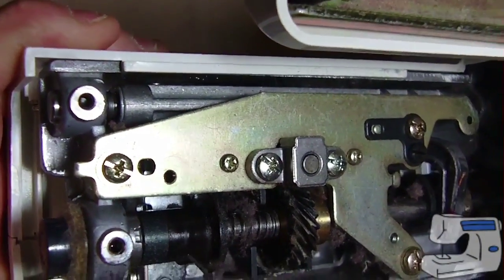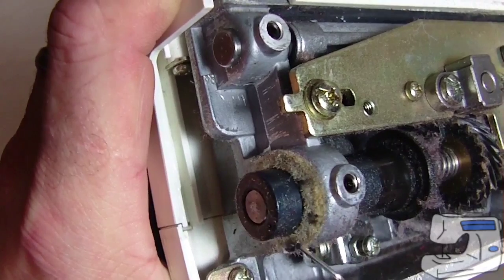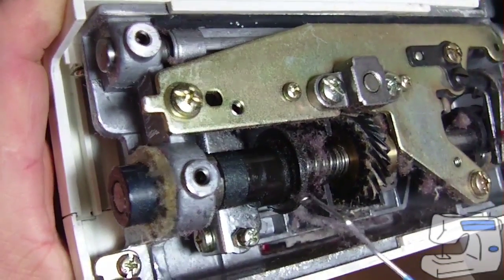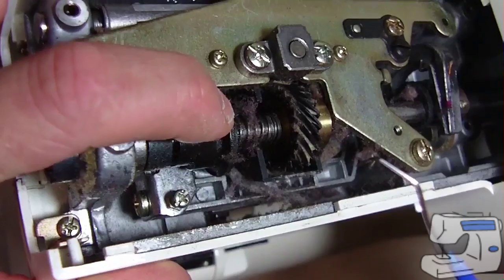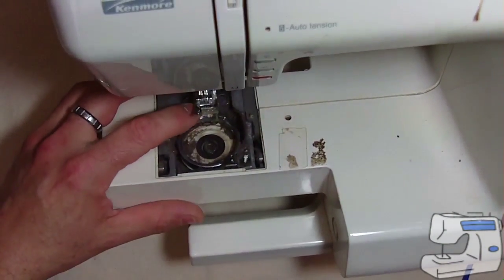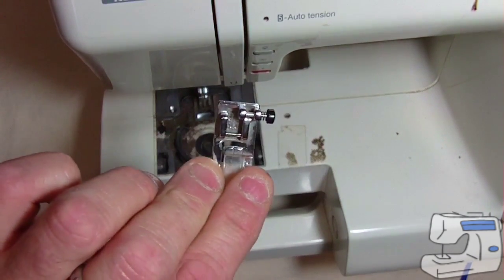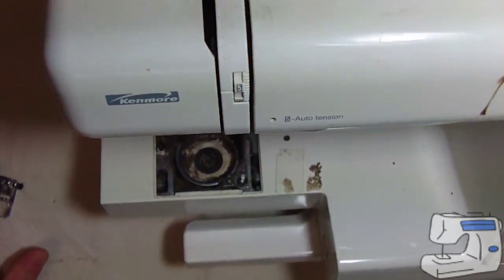This little cam here, this is for the feed dogs. But it's plastic, you see. Now a lot of machines will have a felt on a place that needs a fair amount of oil. So what you do is, with that felt, you soak that felt with oil and put some inside there. And that'll keep it going for a while. This is what slides over when you drop the feed dogs. Click. Now the feed dogs have dropped below the surface of the needle plate, and you can do freehand. This also has the quick release feet. Shank stays on the machine, and you just change the foot to suit your needs. And this is the A foot. This is the general purpose everyday sewing foot. You can get 1/4 inch seam feet and all kinds of good stuff.